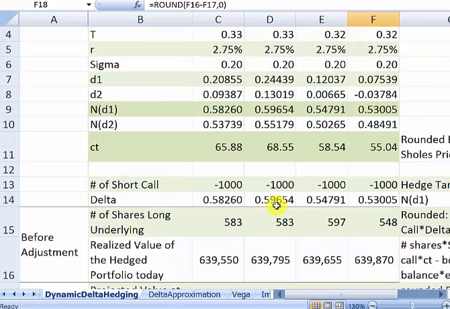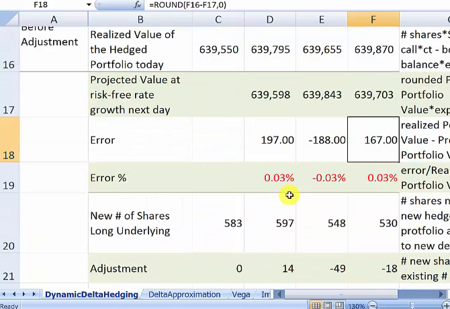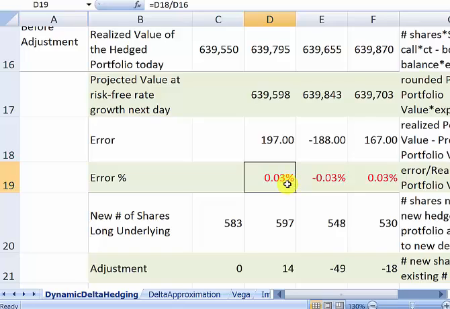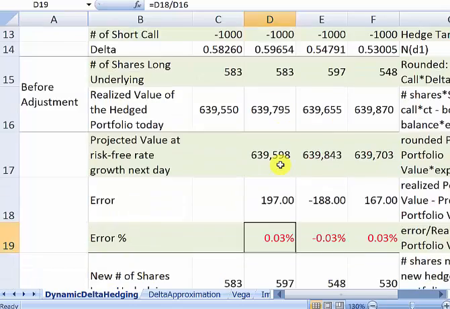it does not simply reflect a change in the underlying price. It also reflects a change, or say the progress in time. Okay, but this approximation error is only 3 basis points for the portfolio, so it's very small. We can basically see our portfolio is growing around the risk-free rate. Right? $200 is still a big number for most people, but for this portfolio, the error is quite small.